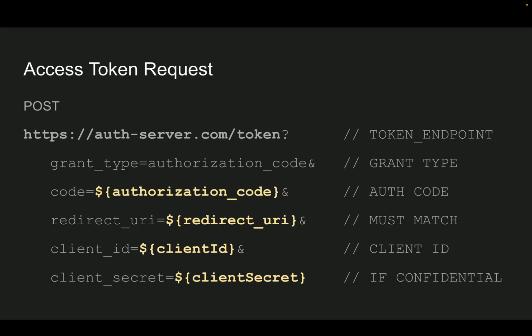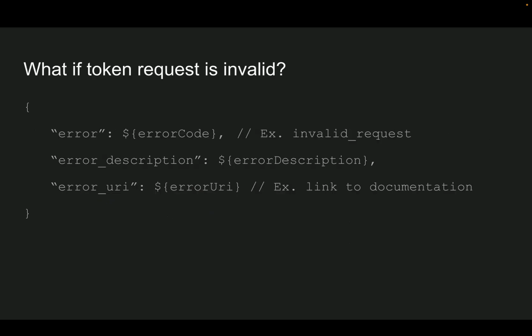The authorization server needs to validate the authorization code or this whole request. So now what happens if this request is invalid? So there can be many types of failures. We will discuss that later. But what happens if there is any failure? In that case, we return one response where the first parameter is error, and this is some error code like invalid request. Then we include some error description and some error URI. So error URI is usually linked to authorization server's documentation, and there are some predefined error codes which you should use.